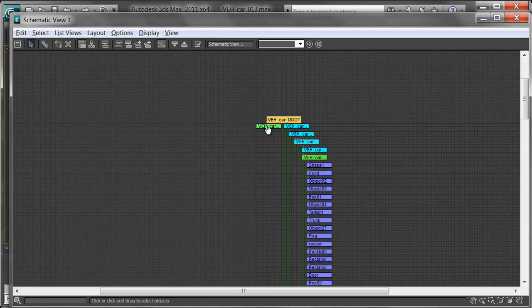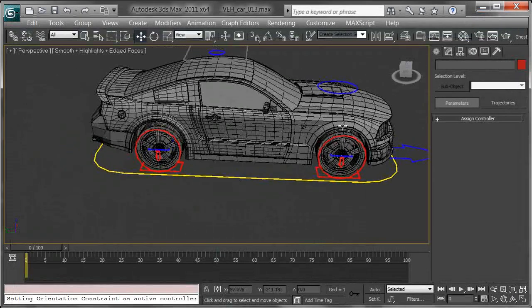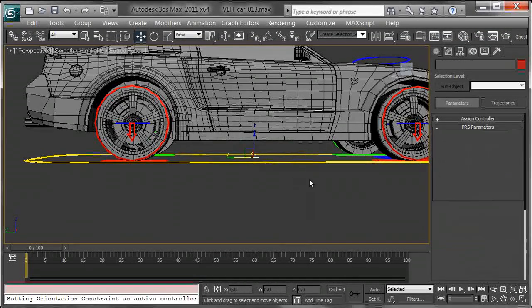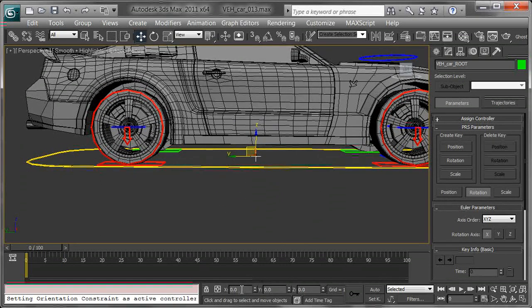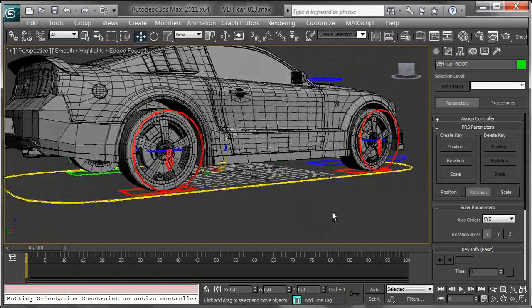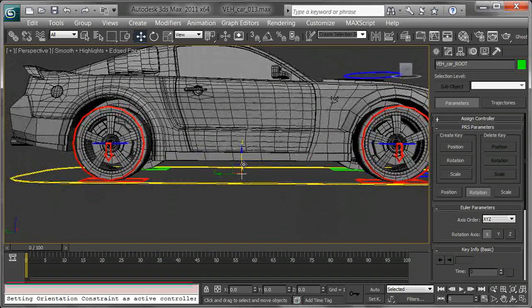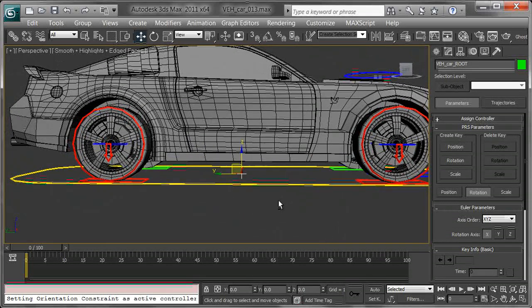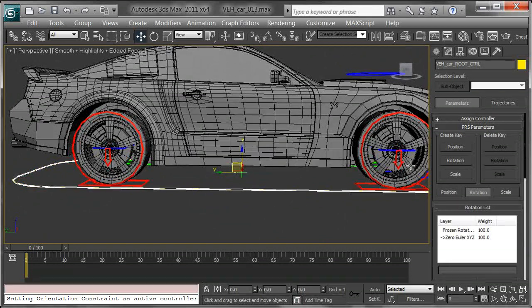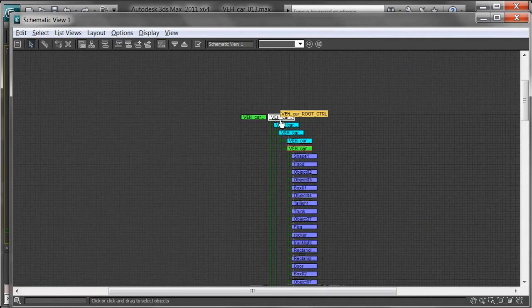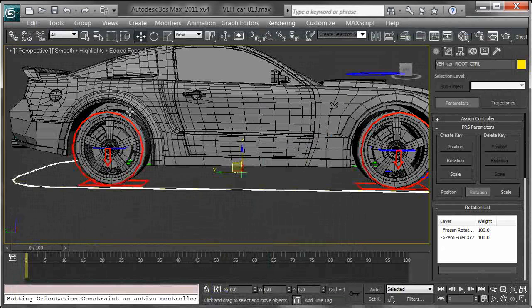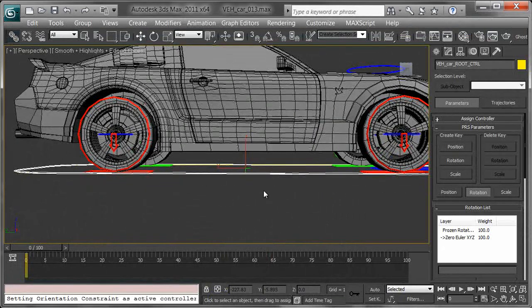This is the vehicle route, and if I just minimize this, that vehicle route should be right in the middle, which it is. That should be world space 0,0,0, which we can see down here. So X, Y, and Z is 0, or you can just turn on the grid if you want to see that as well. This doesn't do anything right now, so what I'm going to do quickly is grab my vehicle car route control, and if I bring back my schematic view, you can see that out of the big long hierarchy, that's the top. I'm just going to quickly use my select and link tool and link that to the route.